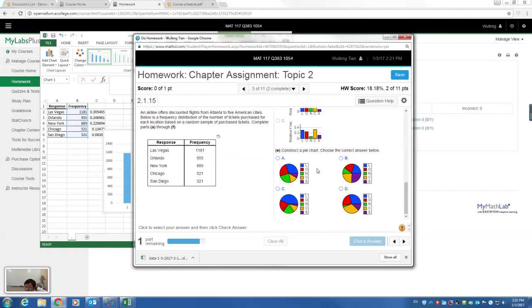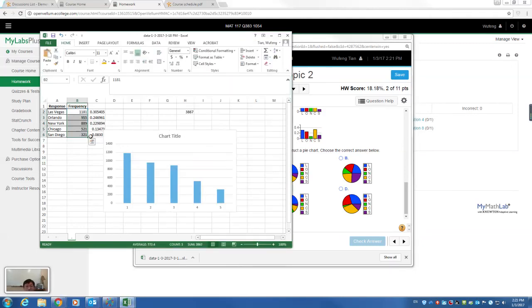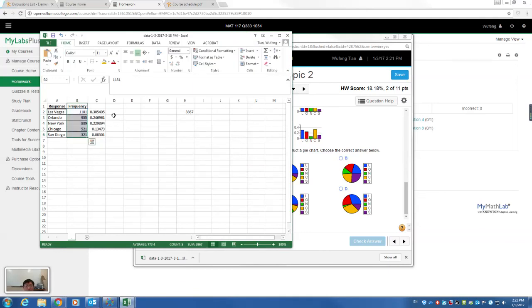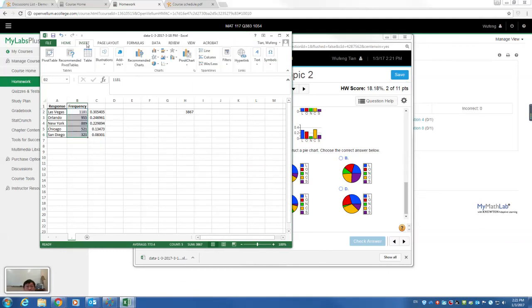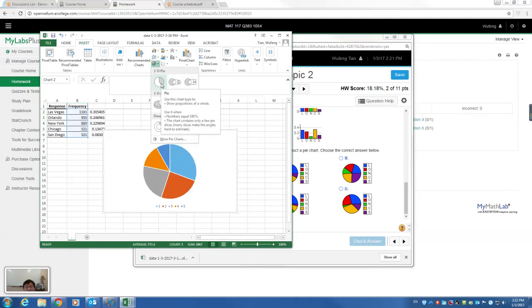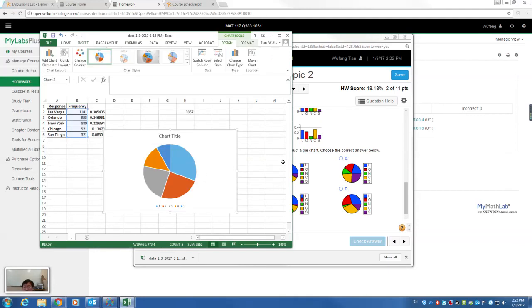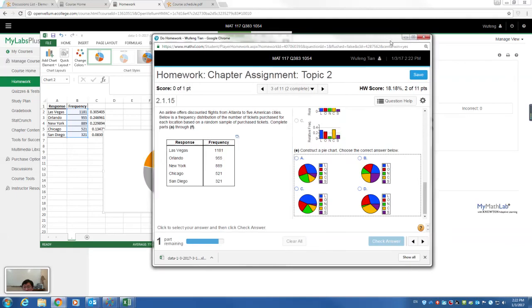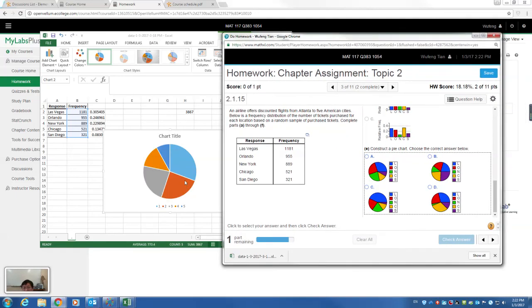So construct a pie chart. For the pie chart, you can just use this. Let me delete this. Insert a pie chart. You can choose the pie chart here. Okay, so you can just compare the pie chart with this one. The blue one, Las Vegas, should be big, like the blue.